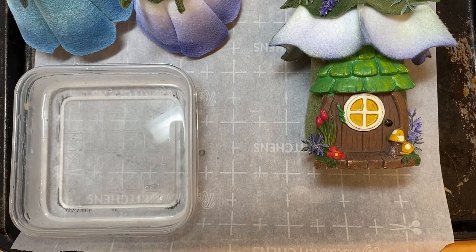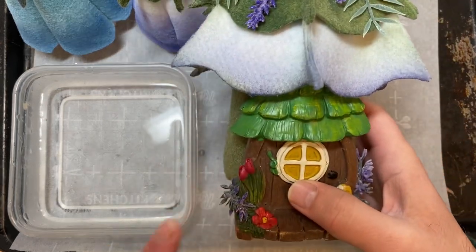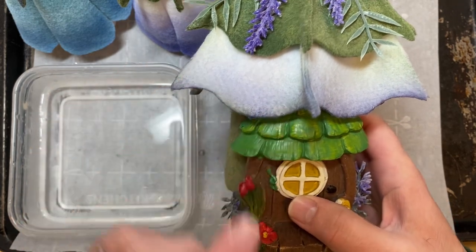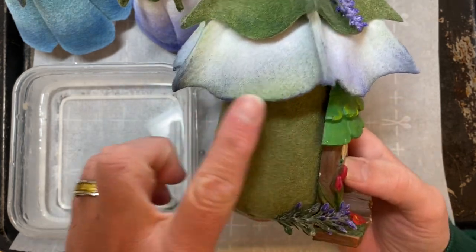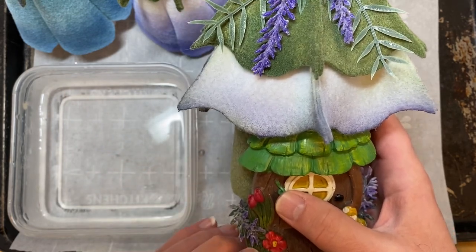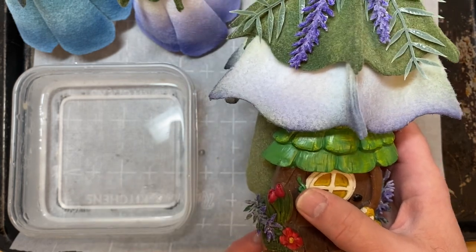Greetings! This is Dwayne and I've been making a lot of flower hats lately. You've seen those, but I've gotten a lot of people asking me questions about the felt, asking me questions about the variation in colors and how I've been doing that lately. I'm going to show you how I've been making it and just trying to do different things with it to give you some colors.